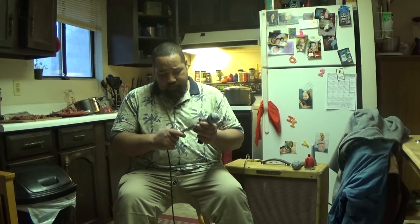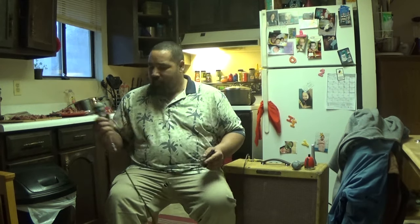Once again, no volume control — I didn't feel like cracking this thing open. But let me tell you something: this thing is bad. You didn't see me touch the amp, did you? I didn't touch nothing. This mic is just that hot. And I'm only a foot away from it, so you want to talk about feedback resistance? You got all you want all day long — until you cup it.